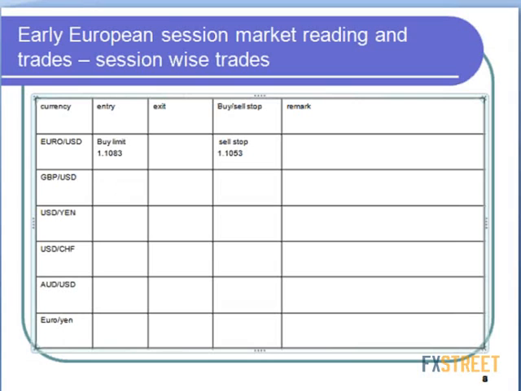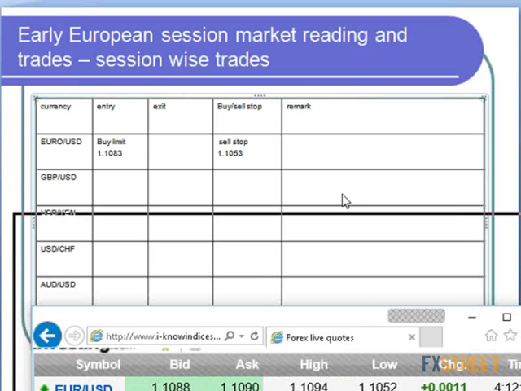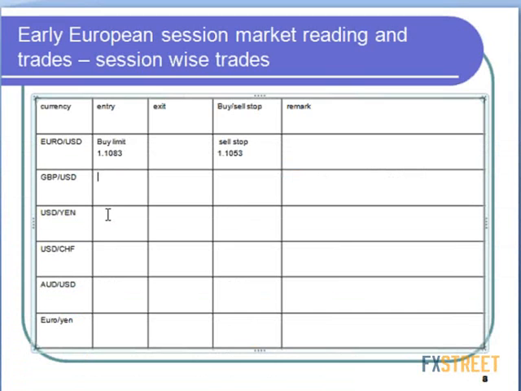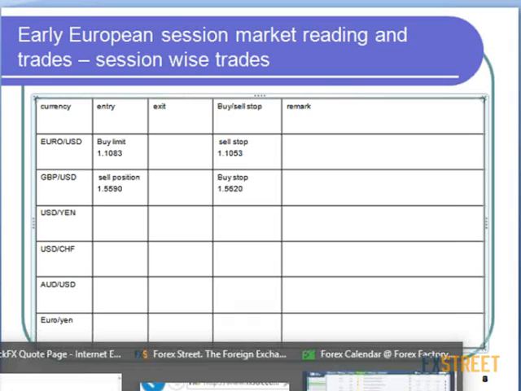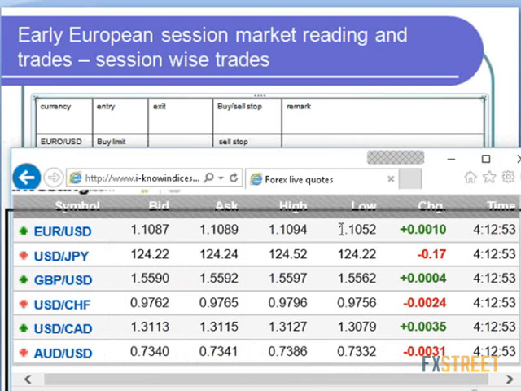In the case of GBP, as I told you, they intend to make the slide. So they reached the initial high, 55.91, and came down, and they are close to 55.90. So we will take a position straight away, 1.5590 with a buy stop. 1.5620, 30 pips above the market. We keep the buy stop as the hedge order. In the MT4 platform, they are all called buy stops and sell stops.